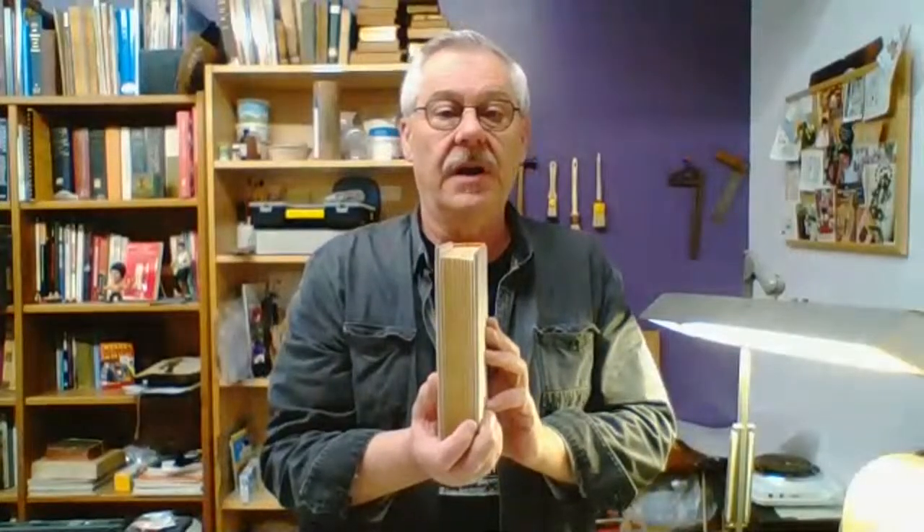So how do you build a book? There are a few different steps and we're going to do a real quick Cole's Notes here today. There are some very basic steps. First of all, you have to decide on the book — are you going to rebind a book like this one I'm working on? This is Sir Arthur Conan Doyle's The Lost World, the first Canadian edition published in 1912.